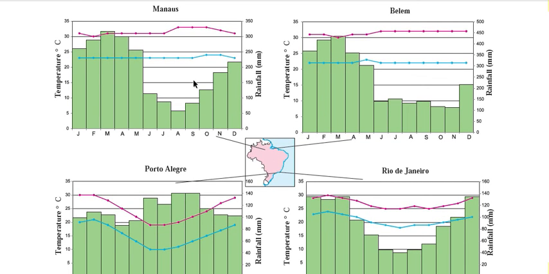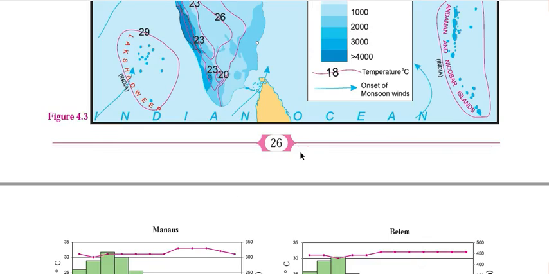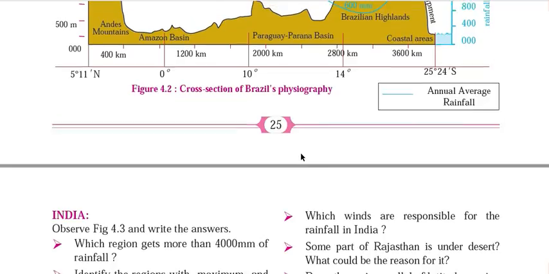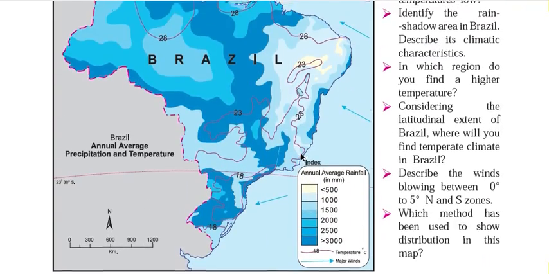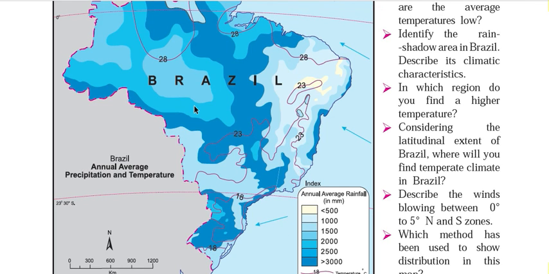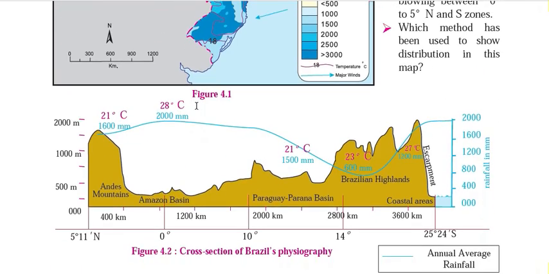We have discussed the four different cities and their climatic parameters. Also, we have discussed the reason behind the different patterns of rainfall and temperature in the different parts of Brazil according to its physiography. We have discussed this image also. This is a very important image. Make it properly in your exam to fetch the maximum marks because it expresses the entire climatic condition of Brazil.